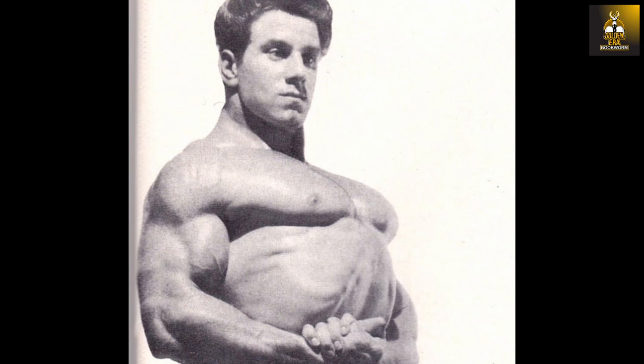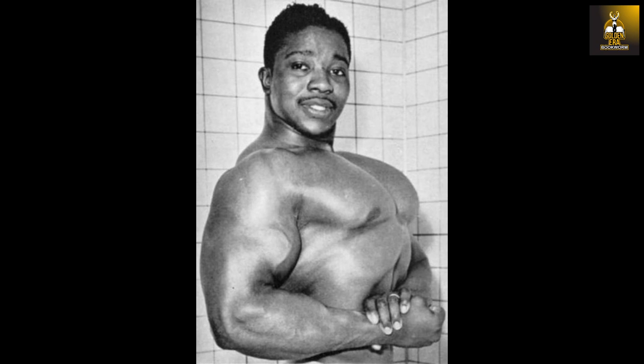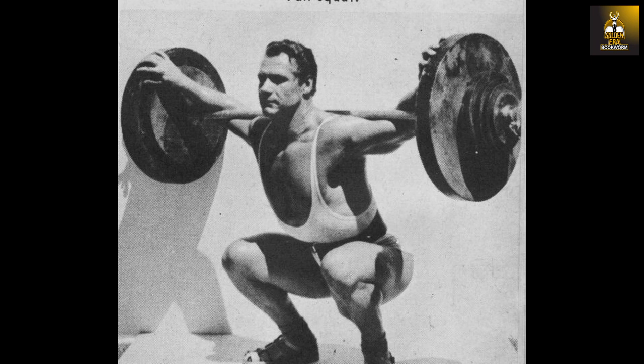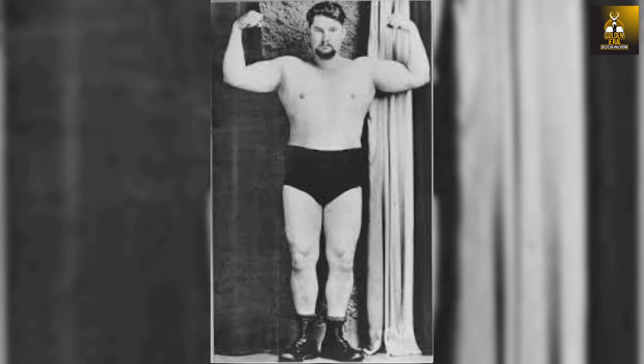Silver era bodybuilders also began to develop their ribcage. This is clear to see in these classic old school side chest poses, where not only the pectoral muscle development is obvious, but the deep ribcage development on which their pectoral muscles attach to is showcased in such majestic display. This was due to the second major development of the silver era: the incorporation of the breathing squat combined with the breathing pullover. This combination was said to increase the ribcage by stretching the cartilage. The breathing squat stimulated breathlessness, which was compensated by the stretching action of the pullover, stimulating an increase in lung capacity.